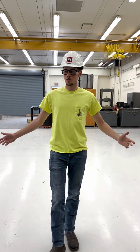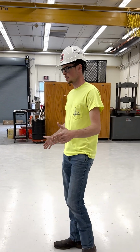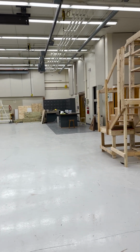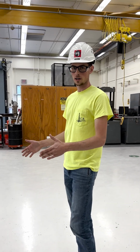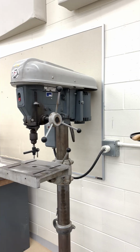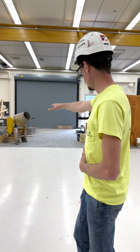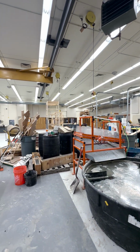So in the construction lab, it is broken into mostly 3 distinct spaces. The first here is our construction area where AEC 171 Light Construction physically builds a residential project similar to what you can see over there. And then the area in the back left corner consists of all the tools you would see on a job site to do that project. And then divided in the darker gray area is our concrete design and analysis area.